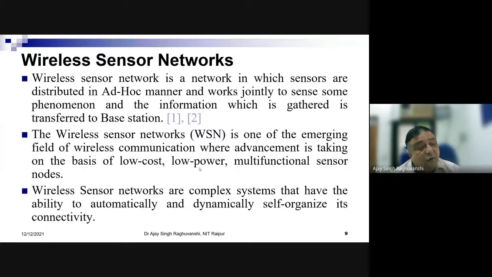A single node may also have multiple sensors, sensing carbon dioxide, carbon monoxide, sulfur dioxide, or some other variable. Whereas a node may have only one sensor, sensing only temperature or pressure. That depends on the application where we are going to use it. Every node will have its own computational power, its own communication power, and a little bit of what we call processing power.